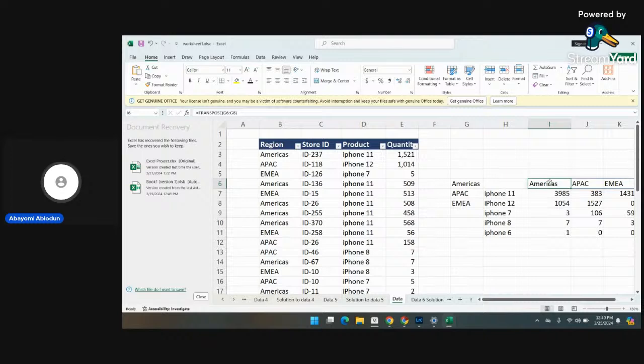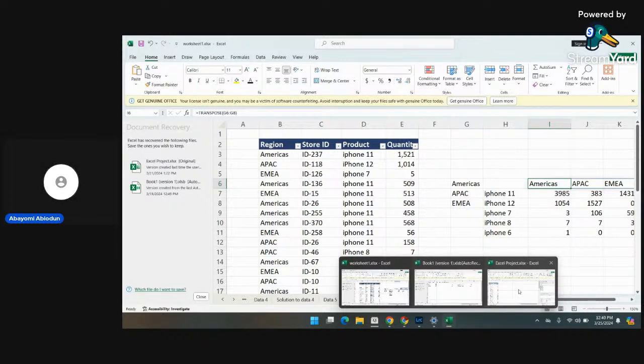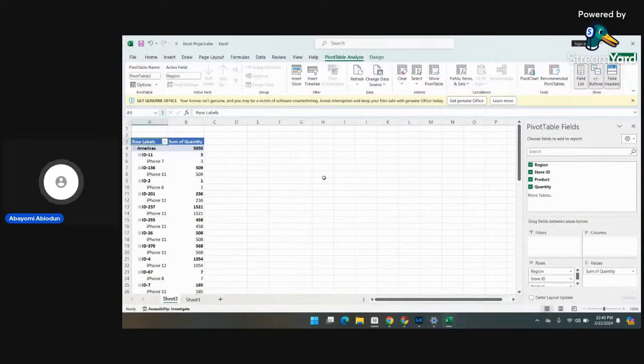Because I realize so many people submitting their assignment just did everything, even some work on store ID. Store ID is not adding anything to your analysis. So you can just uncheck it, and putting it in a proper way, just like the way we did for that formula using SUMIF, is very, very presentable.